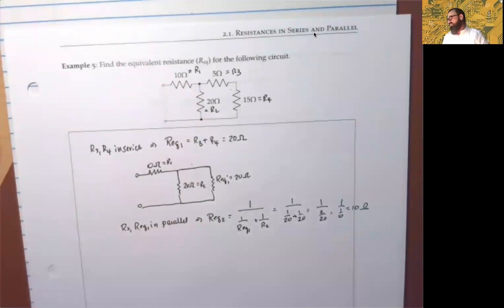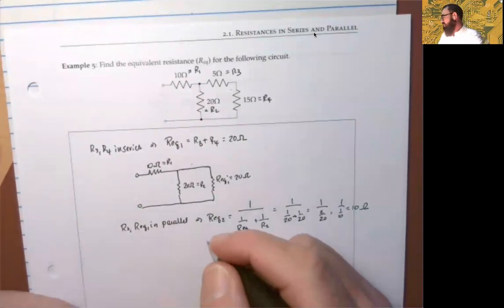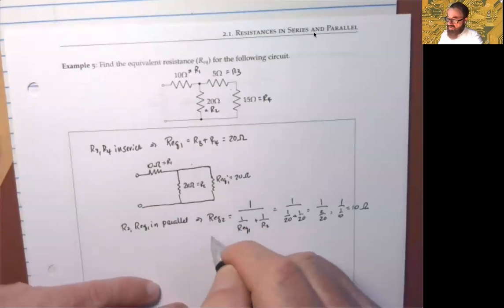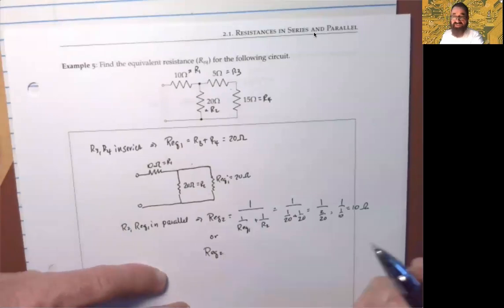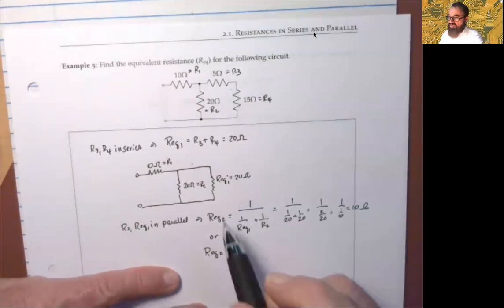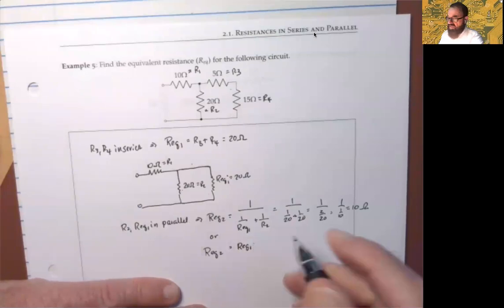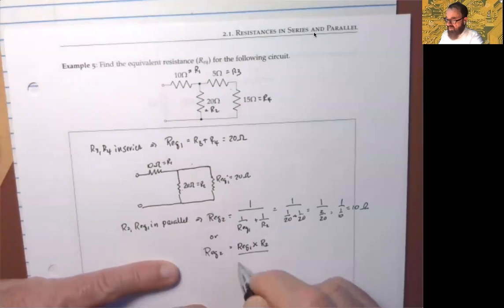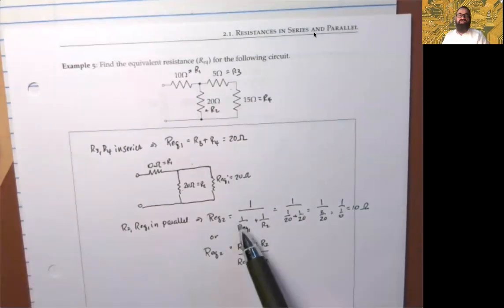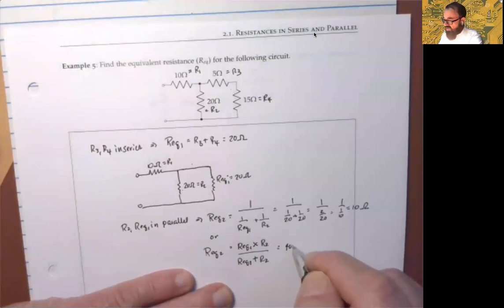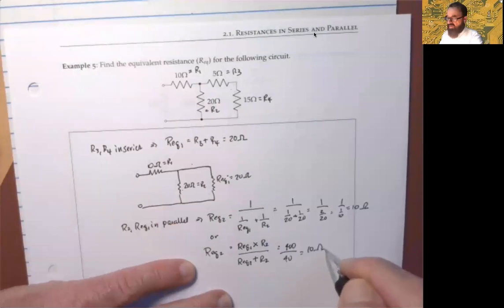That's not too bad, but I'm going to show you an alternative way. When you're taking two things in parallel at a time, there's a much faster formula, and humans would probably get it less incorrectly, because it's difficult sometimes with fractions when you need common denominators. So an alternative way to do it, which is actually the way I prefer most of the time, is you could take the two values you're dealing with, REQ1 and R2. So I'll write it this way. Take REQ1, what you can do to get the same answer is multiply them for the numerator and then add them for the denominator. It doesn't take long to show algebraically that this fraction is equivalent to this fraction. And so that quickly says that you just multiply the two together and get 400 divided by the sum of them, which is 40, and that is 10. See how fast that is?